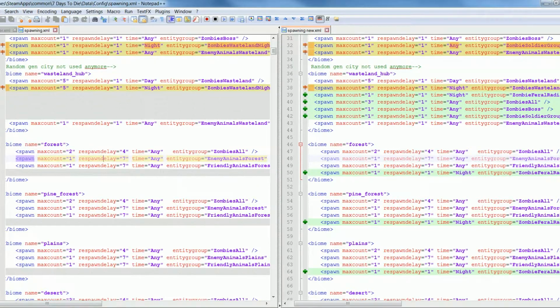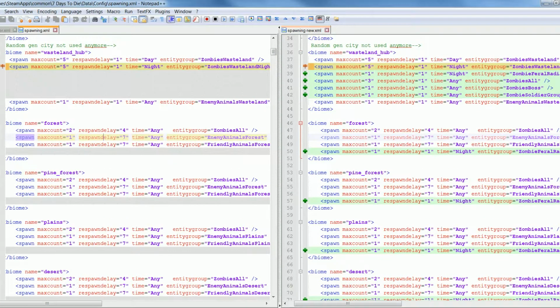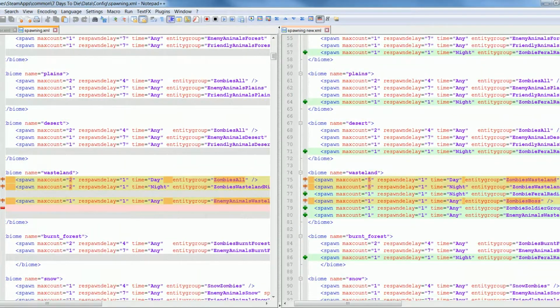Choose how many zombies you want to spawn at once. The delay I just set to whatever's kind of the default for that zone. The time, which can be any day or night, and then the group of zombies, which you just scroll down the biomes and see what is available to you.